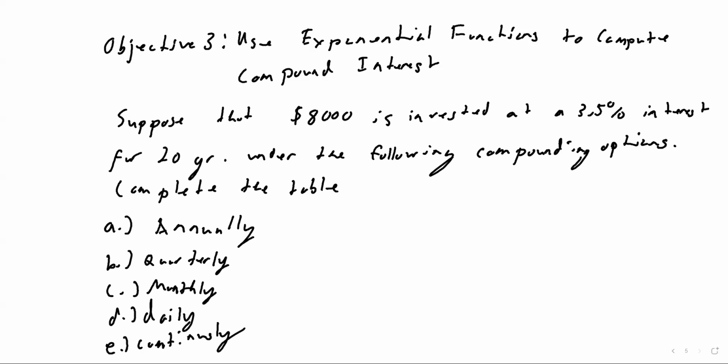Let's skip it. Annually, how many times does that happen a year? So year would be 1. How many times does quarterly happen? 4. Monthly? Daily. Don't account for leap year. Continuously is technically infinitely. It's always doing something. We'll show you what happens there until it gets paid off. Then that's when it stops.